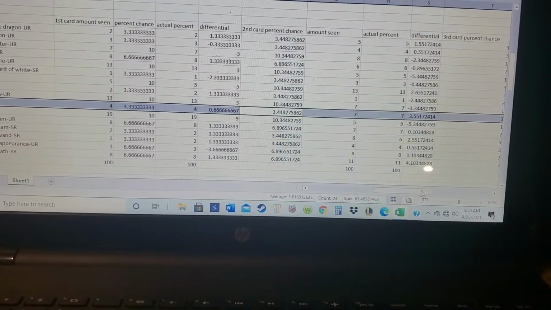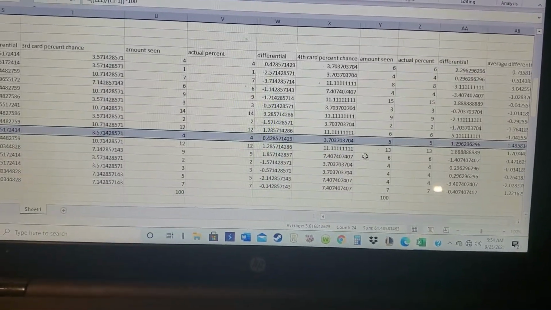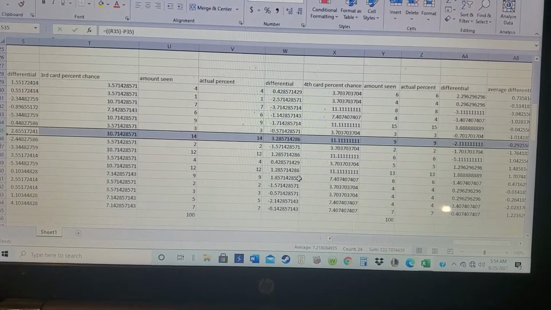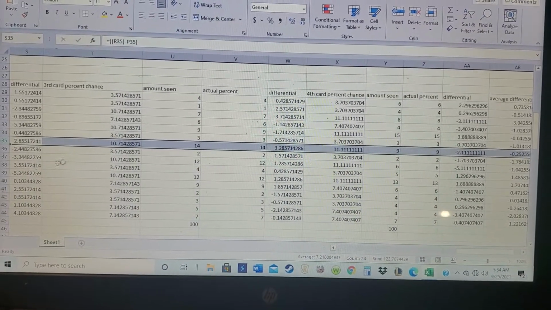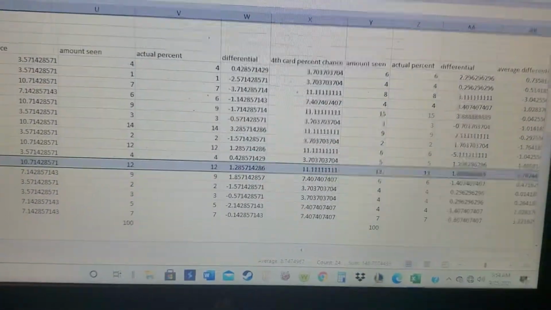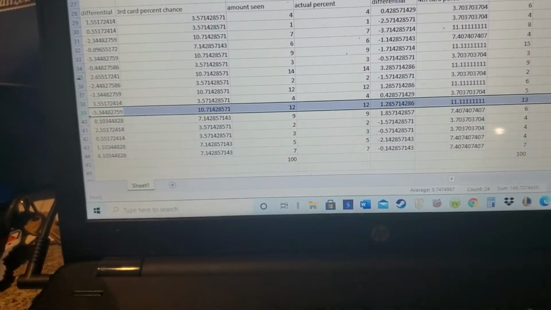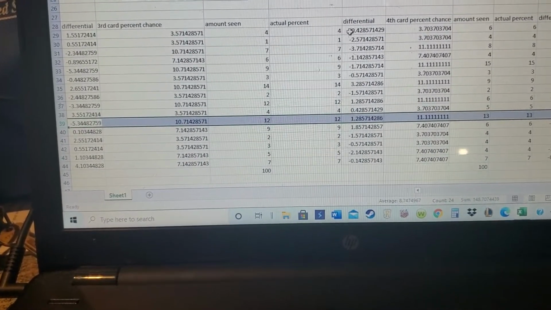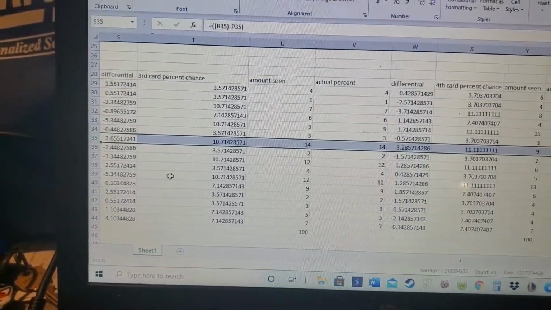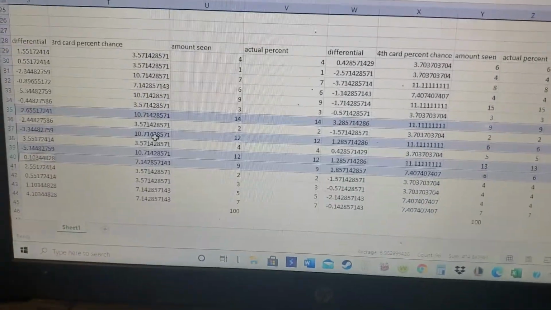And then we're going to look at the third card percent chance, which is the highest differentials are, we have 35, right? We have 39. Hang on. Okay. So we have 35. Right. Okay, so we have 35. And actually, hang on.